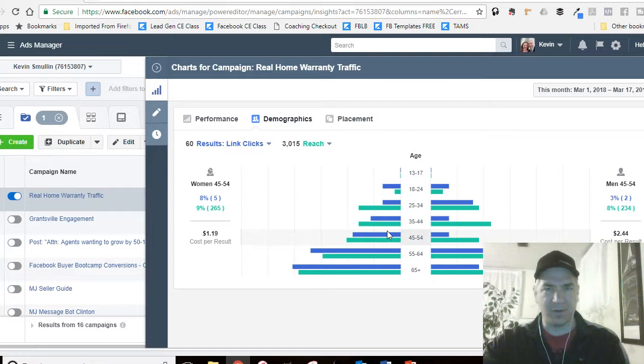So again, I could focus on just these two groups of people, especially on the female side, and that would lower my cost per click. You'll notice that other than this group right here for the men, the 55 to 64, this is a really low cost per click of 79 cents, whereas these other ones are $2 and above, most of them.